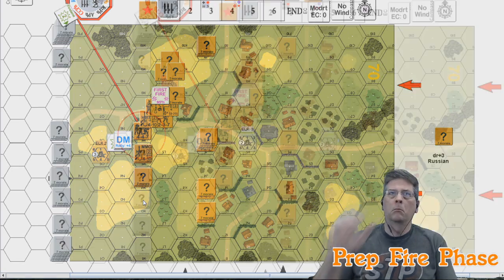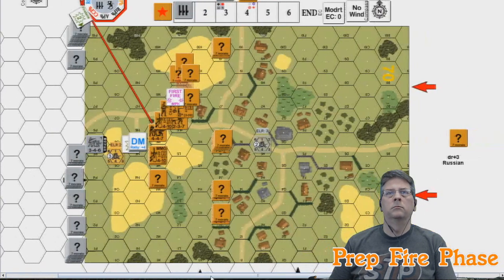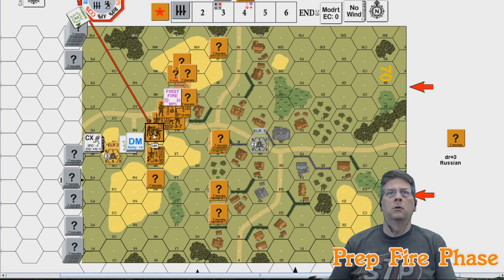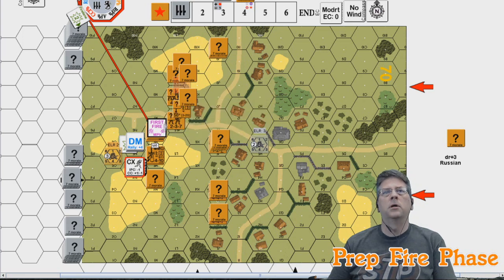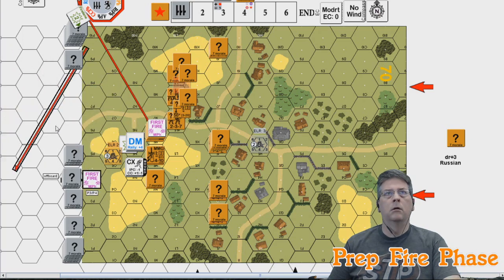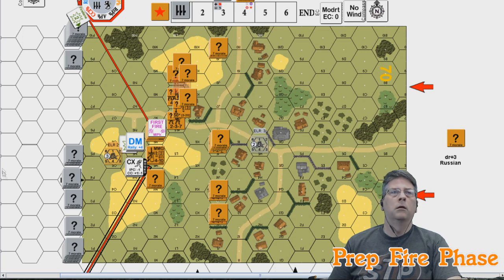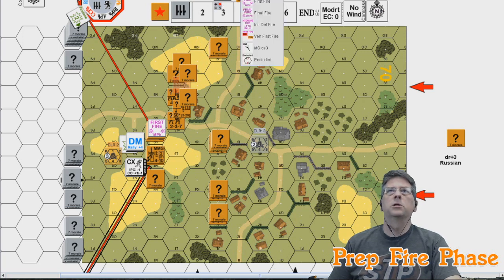All right. This guy here is going to come on double time. And he's not deployed. I deleted a half squad. Okay. He's double timed. 1.5, 3, 4.5. Okay, I'll fire and create a fire lane. 8 minus 1 from the medium machine gun.